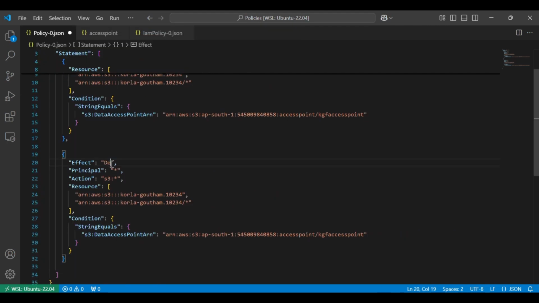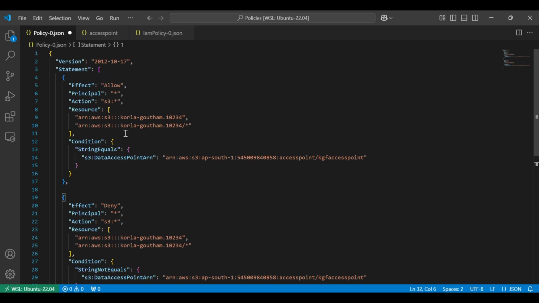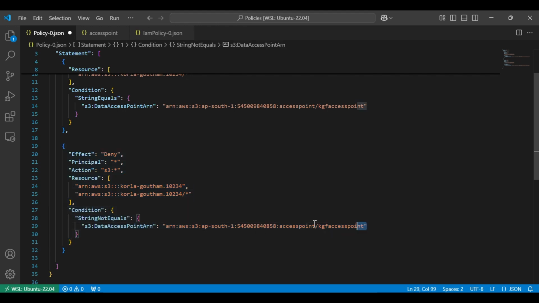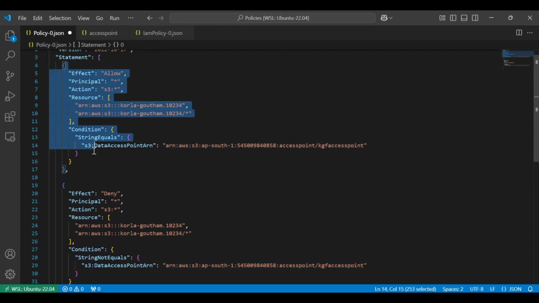Now our goal is to allow users to access the bucket and its objects only through the access point, right? Now I'll write: deny everyone to perform any action on this bucket if string not equals to this access point. So if any user tries to access this bucket using a normal S3 URI or normal S3 bucket name, this deny statement rejects the request. But we didn't explicitly give any allow permissions to that access point, right? We just simply said deny the request if it doesn't come through an access point. And that's why I have written the allow statement above. I hope you understood. I'll now save this file.